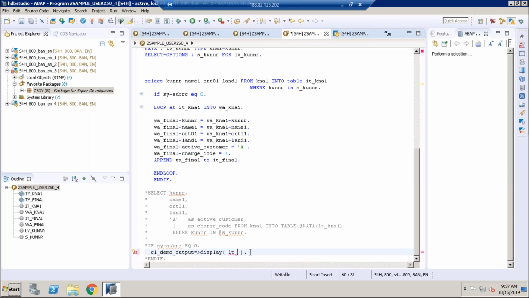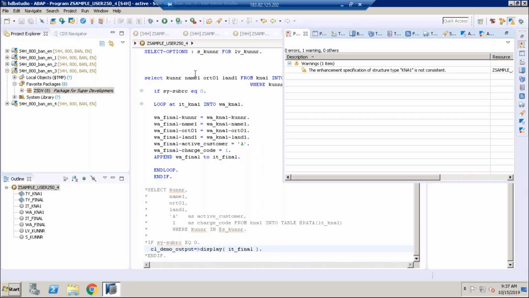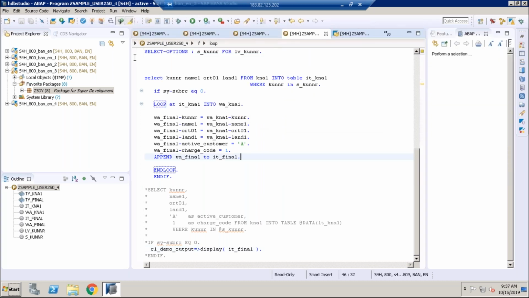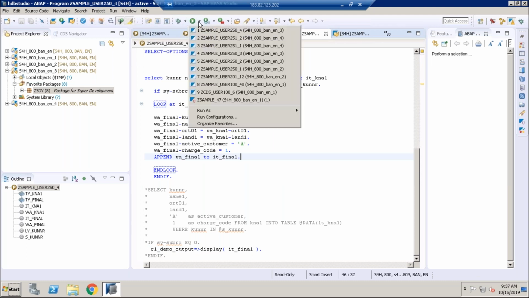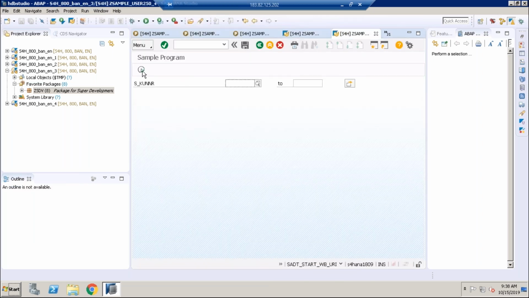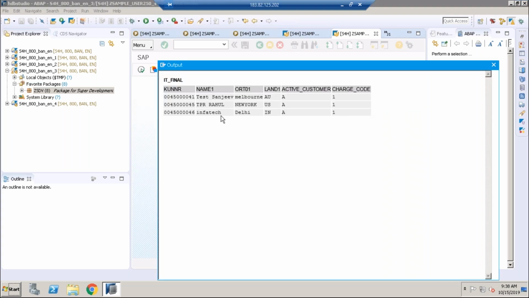Instead of just listing it_final, you'll get the same result. See here. Clear?